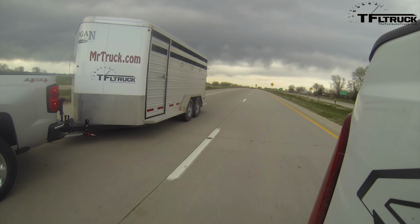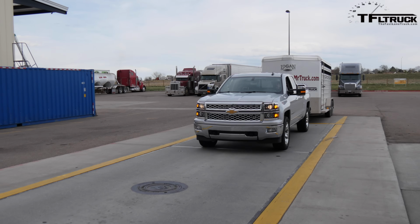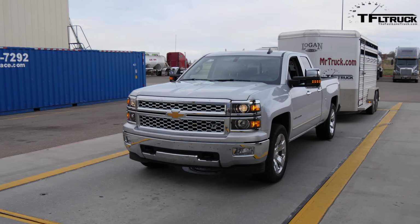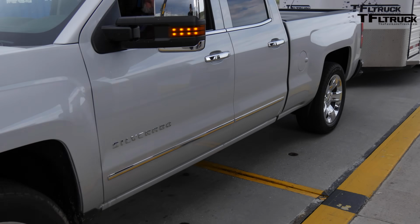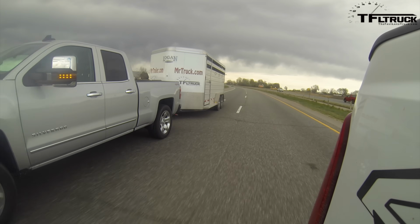This is lap 2 of our test of the same day, and we are pulling around 9,080 pounds. We're going to verify that weight on the CAT scales, but we're going to see what kind of fuel mileage we get pulling a trailer versus the empty truck. And it's that percentage difference that I'm really interested in, because that's going to be a good way to compare these truck engines. This has the 6.2.